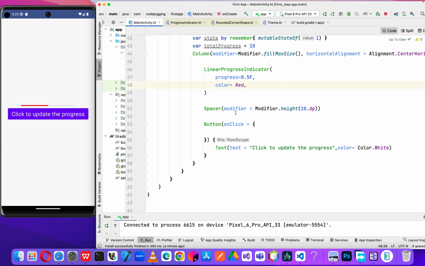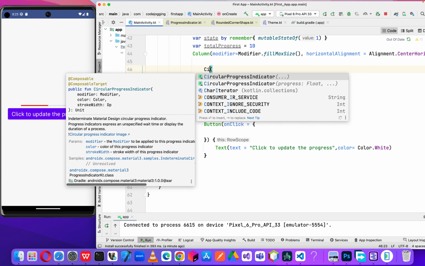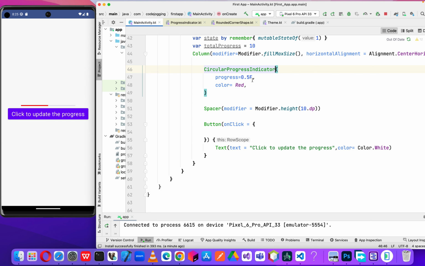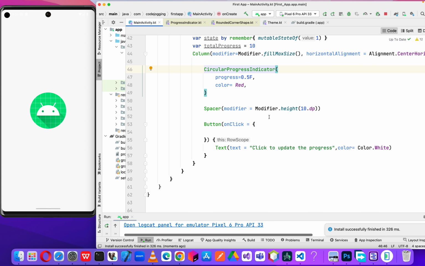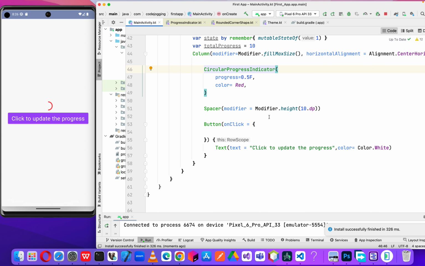So for us to do that, instead of using the progress, because it has the same properties, we're rather going to use this. Okay, so now let's run our code. Yes, so now that's the circular progress indicator.